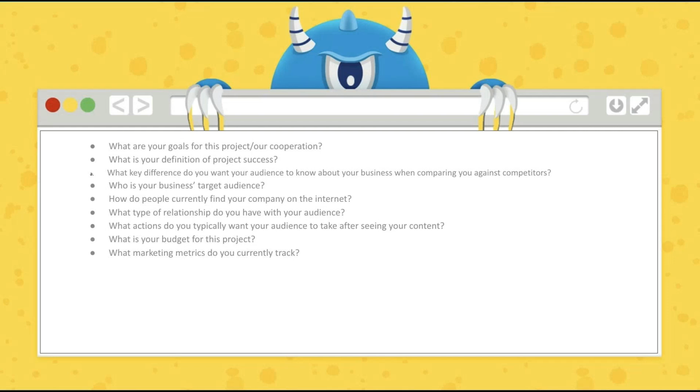Well, what current marketing tactics or metrics do you currently track, if any? And they may tell you, we don't track anything. They may tell you, well, we track phone calls that come in, which they usually don't do a very good job with. We track the total number of jobs that we have on the board. We track the total number of estimates. We track the total number of users on our website. We track the total number of e-commerce sales each month. There's several things that they could track, but this will give you an idea also of what's important to them to track.